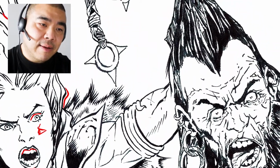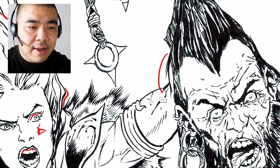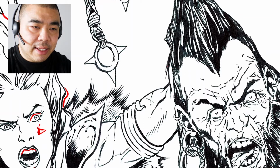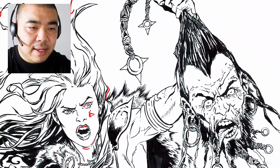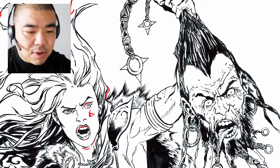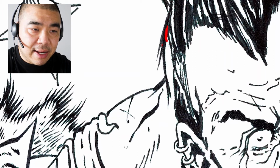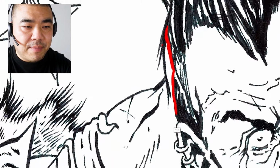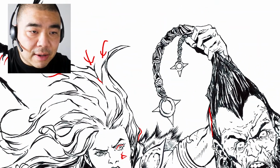Let's take a look at this here. So right now we have Red Sonja's forearm over here. It does kind of get lost between the head over here and this one. At quick glance, sometimes colorists will make mistakes like this. At quick glance, they would think of this as part of the head. So what I would do is beef up the holding line of the head. I would just make that line a little bit thicker to help separate it from the arm back there. Okay, good job on the knuckles here.